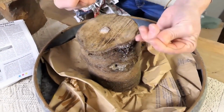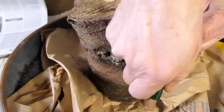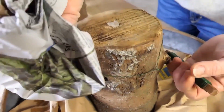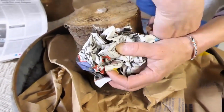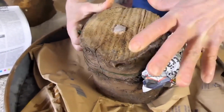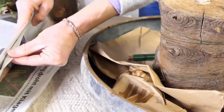Today I have the green binding wire. That's of course quite good when I later lay the moss over it. You won't see the wire so well. Then I twist it around here once, and now I take a crumpled piece of newspaper, place it against this, and now I go around with my binding wire once or twice. I secure it by pulling it tight. Then I take the next piece of newspaper and do the same. Then I have a wonderful base.